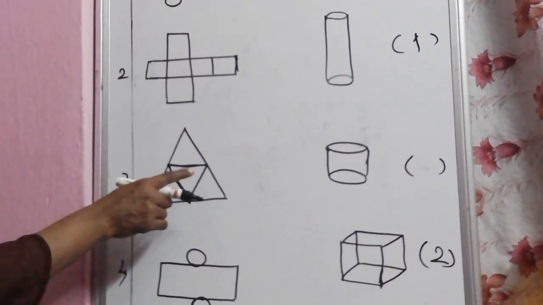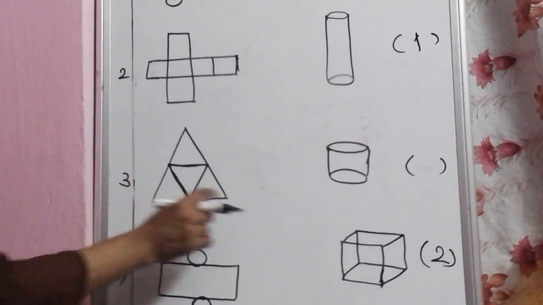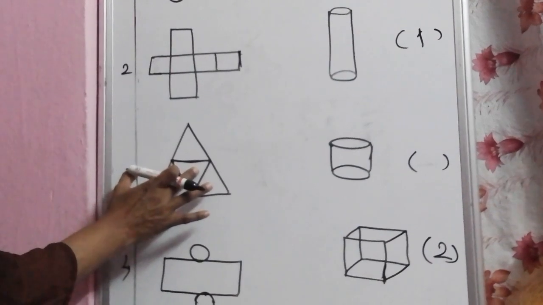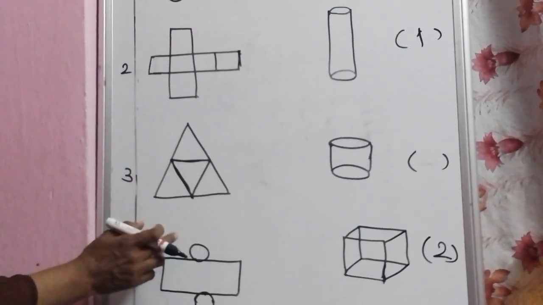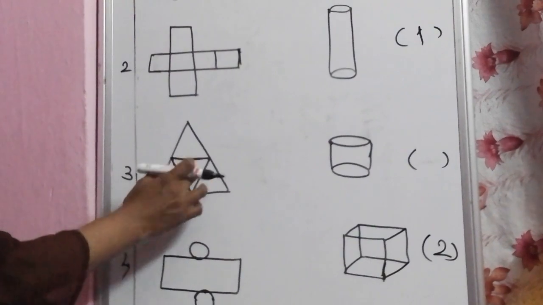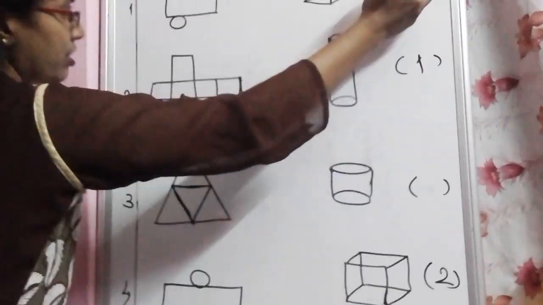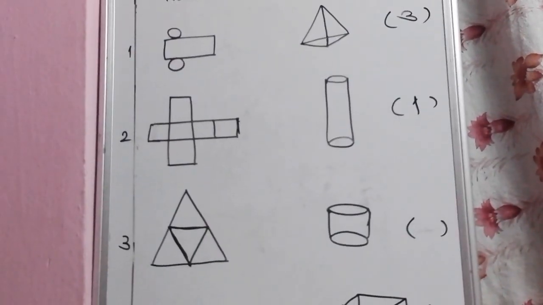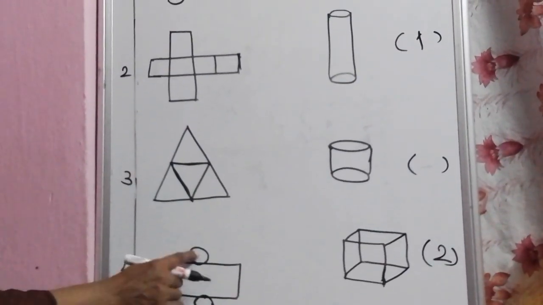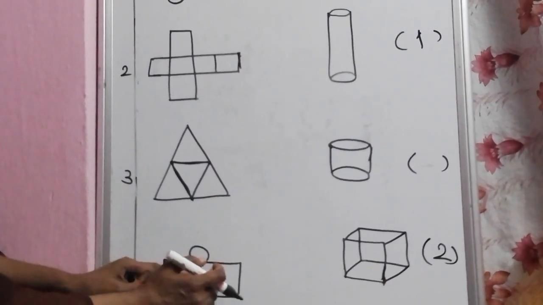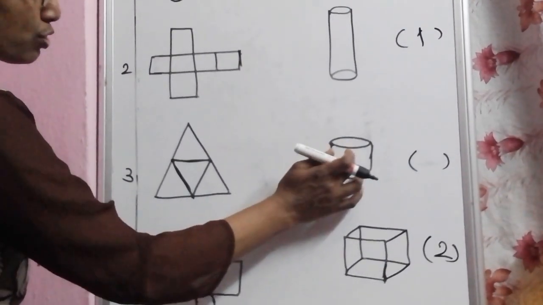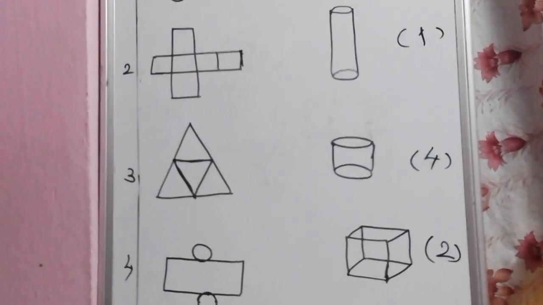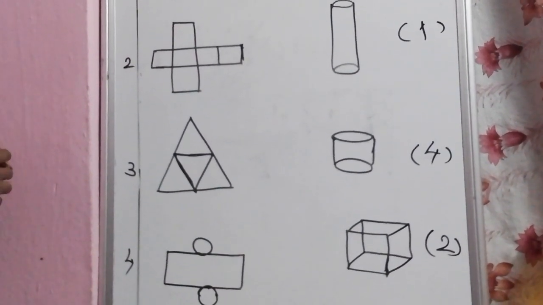So it is 2. Now the next one is triangle shaped, and inside also you have a triangle. The other side also you have a triangle. And what will you get for this? Yes, very good. It's a pyramid. So write the number 3 there. Now the next one is a rectangle and 2 circles. When you roll this and just close this part, you can see that it is going to be this part. So write number 4 here. Understood this? Copy in your class workbooks, children.